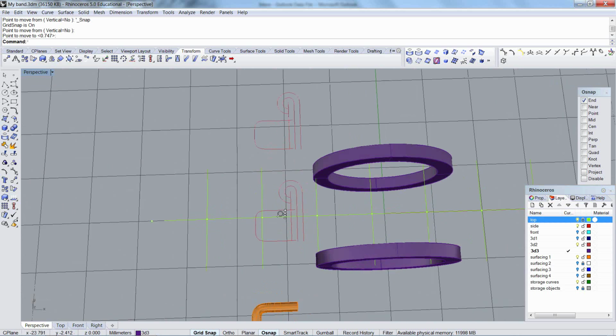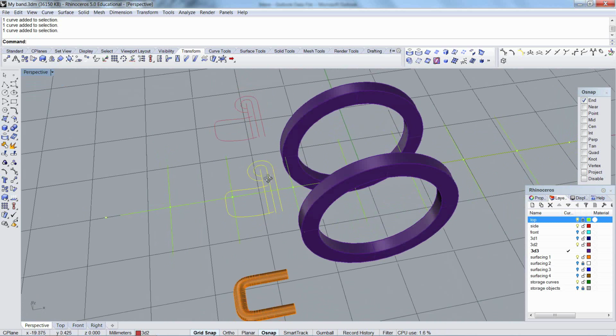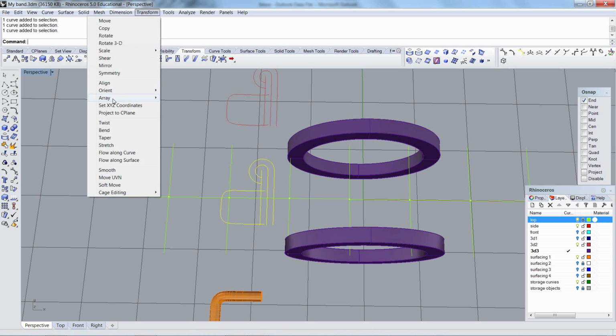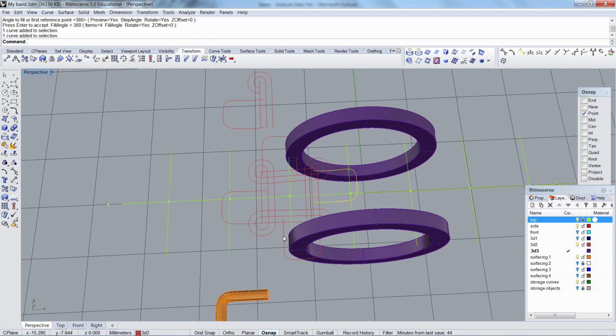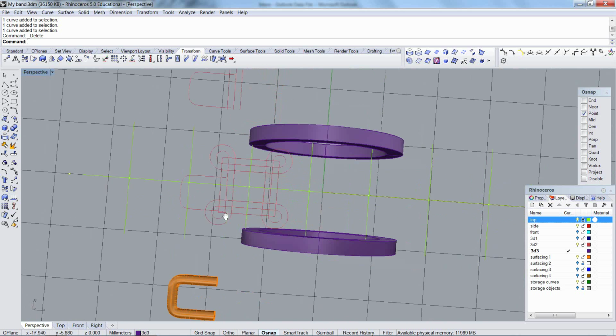So what I'm going to do, I'm going to take my curves, my parent curves here, and I'm going to array them polar around the center point in my design. Turn off grid snap. Never want to leave grid snap running when you're not using it. Number of items 4, enter, enter. Okay, now I ended up arraying those side curves, which I did not need to do.